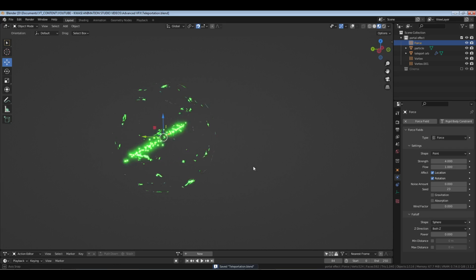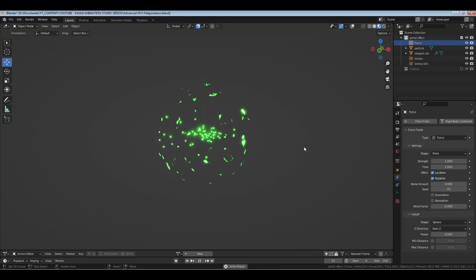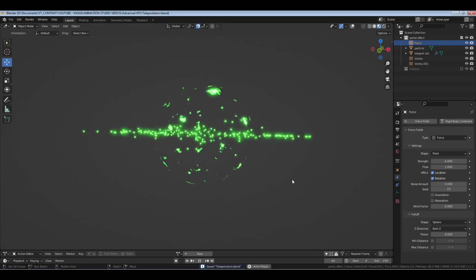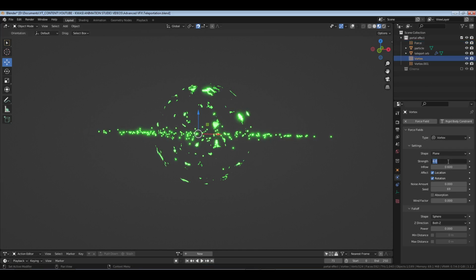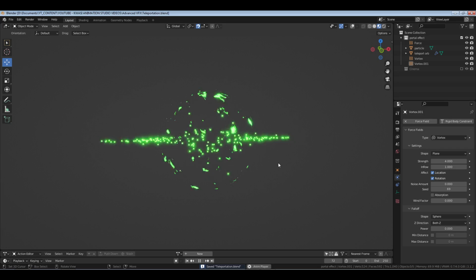Okay, so I feel like it's still too, I don't know what words to use, it's grabbing too much. Okay, so yeah, I'll take this to 6. All right, and then the flow of these will be 4 with an inflow of 1. Again, test, test, test, play, play, play. All right, let's go. There we go.